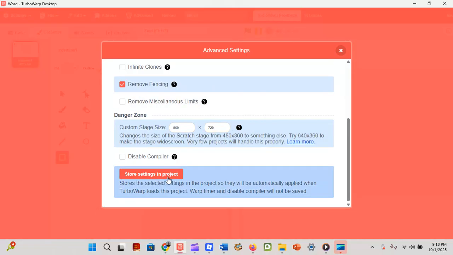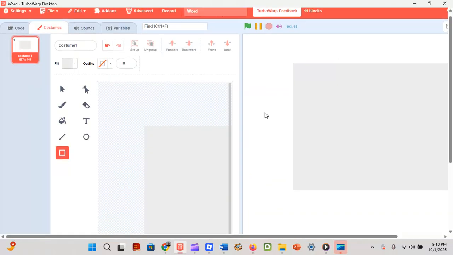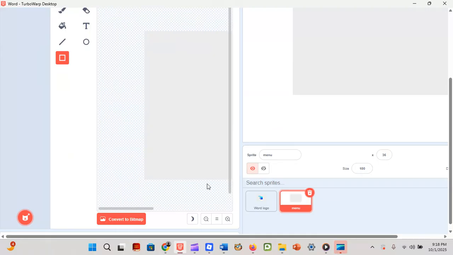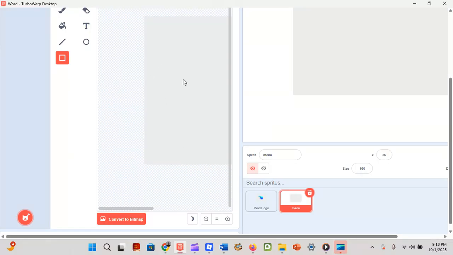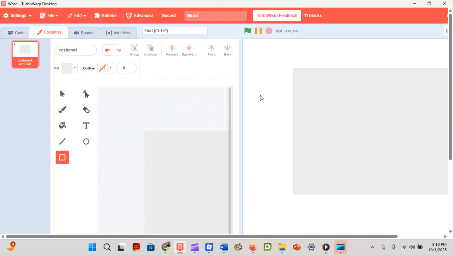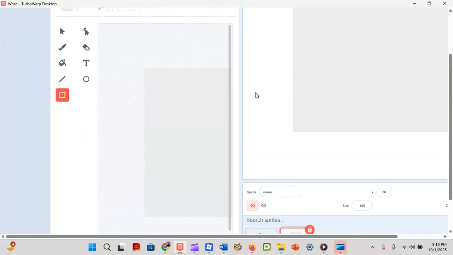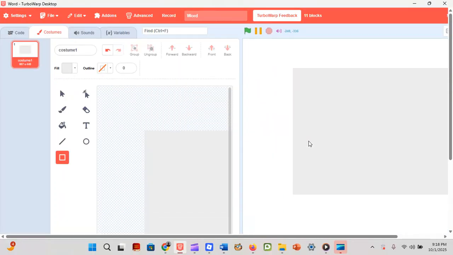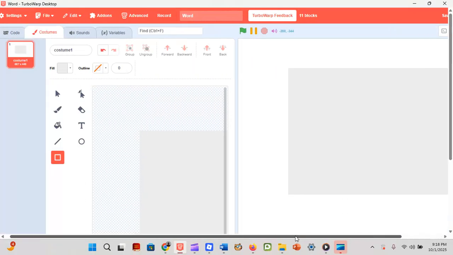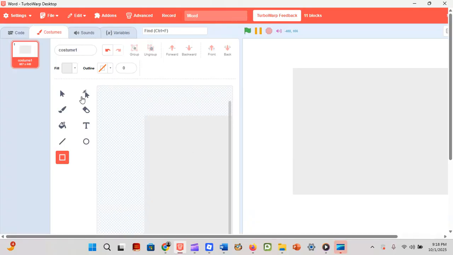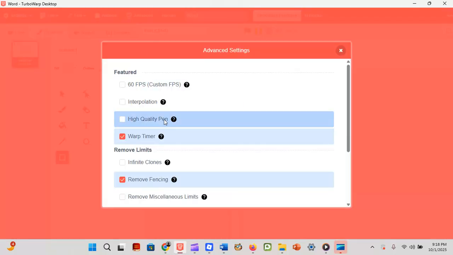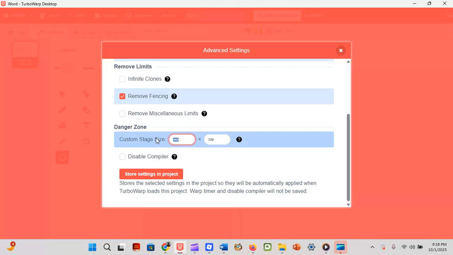So now we have this store settings in project, and oh my goodness, this is huge. There's no way I can work with this. Let's go back to advanced, and we'll change this maybe to something like 520.